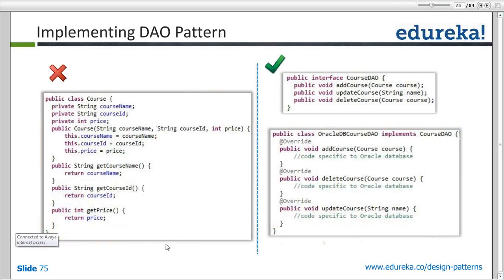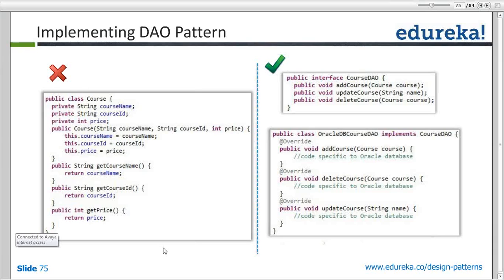Let's say there is a course object, and the course object wants to do something. Let's say it wants to store itself, and the method is not shown here, but assume that the course object has a responsibility of storing itself.